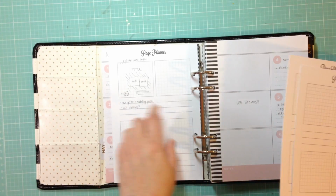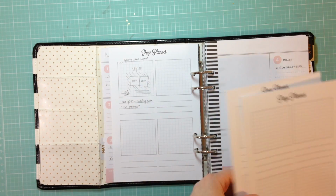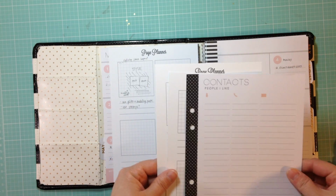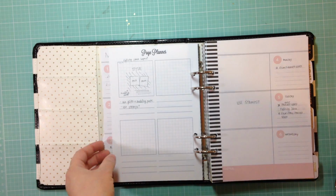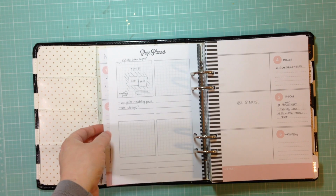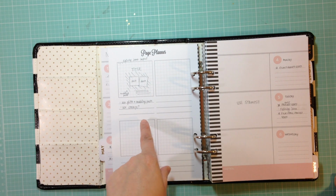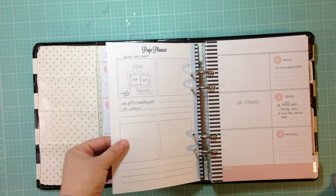And Heidi Swapp does sell a hole punch for the planner. I don't have it, so I just use my Crop-A-Dile. And then I just use a page in the back that I don't care about to line up the holes and punch them myself. So for now, that's what I'm doing, but I might buy the Heidi Swapp one. Anyway, this page planner insert has been really invaluable to me. So I will make sure to link up the shop below so that you can check these out because they're awesome and I love them.